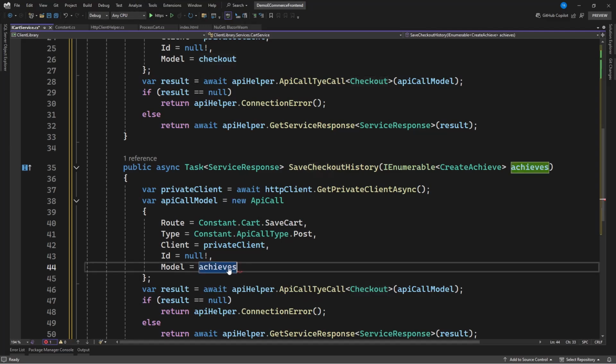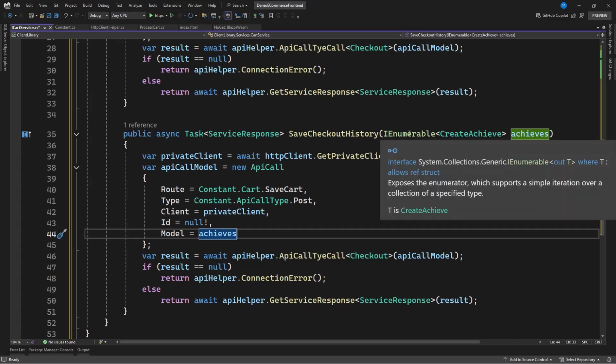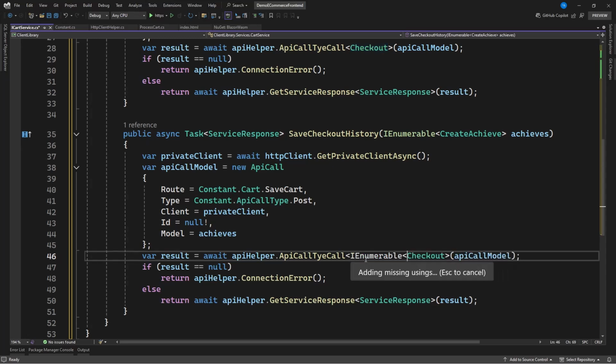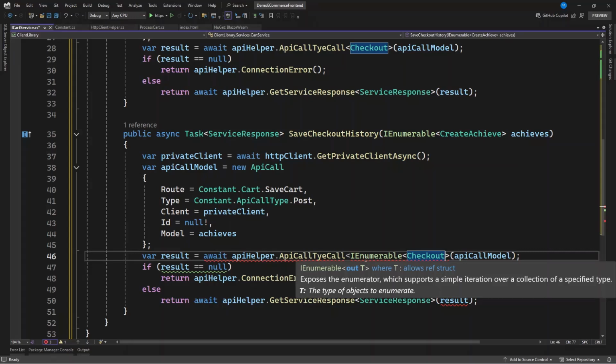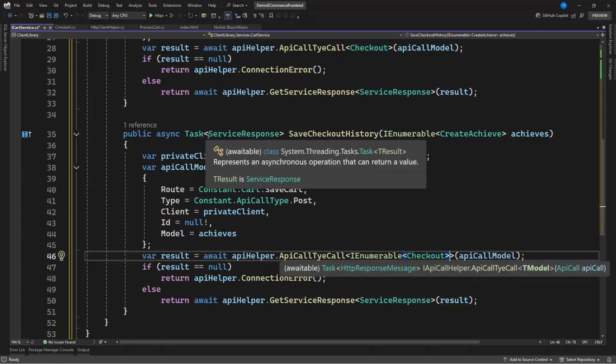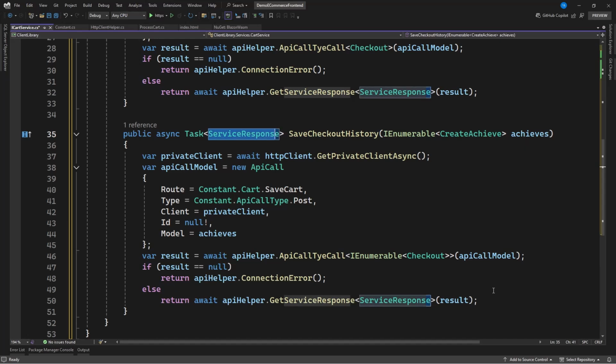This is the model. Since it's a T model, it can handle enumerable. Then with the typecast, since it's a list, we need to also cast it as a list. So enumerable, let's cast it, passing the model. The same thing, since it returns service response, we can do the same here. That's very simple. So now we are done implementing this.